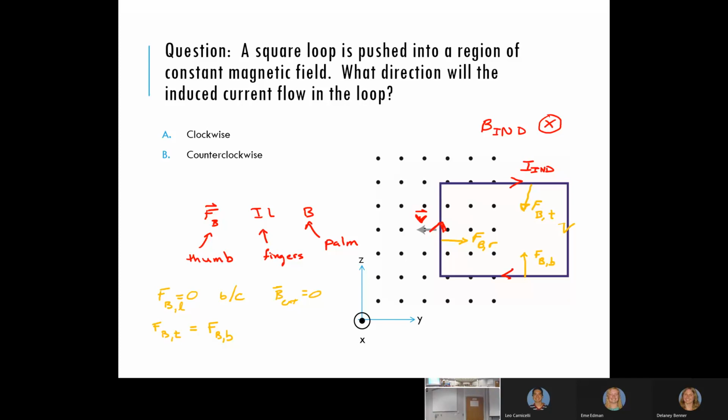So what happens? As I force this loop into the field, what does the field try to do? Push it out. As I try to force it in, the field tries to push it back out. Or a different way to say it: if I throw it and it's moving at a constant speed, trying to get into the field will cause it to slow down. The reaction of the field as this loop gets presented is to decelerate, to slow down the loop.